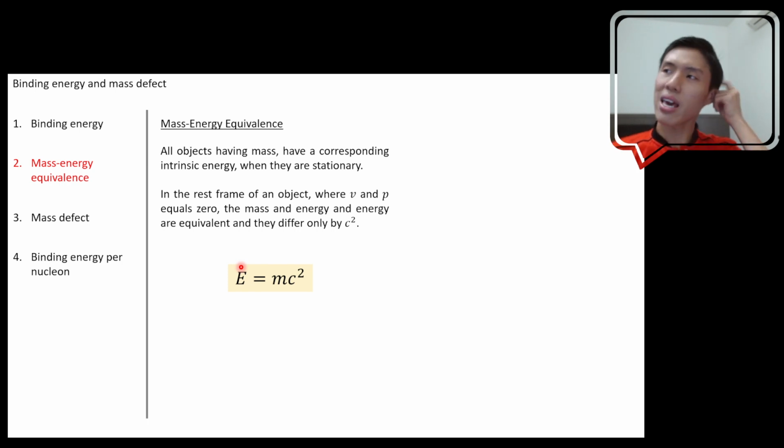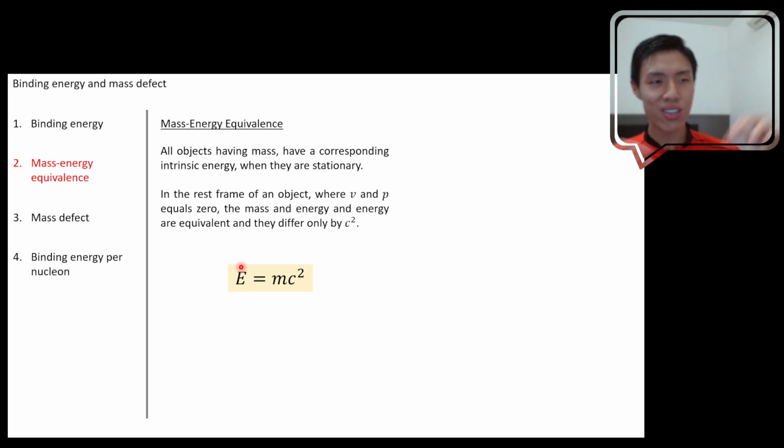But this energy here is not something that you can simply use anytime you want. Kinetic energy, if you want to increase it, you just push it faster. If you talk about potential energy, if you want to use it, you drop it from higher ground to lower ground, then you are able to use that potential energy. But when we're talking about this rest mass energy, it is an energy that you have just by being something with mass.